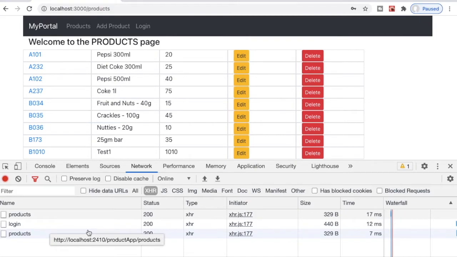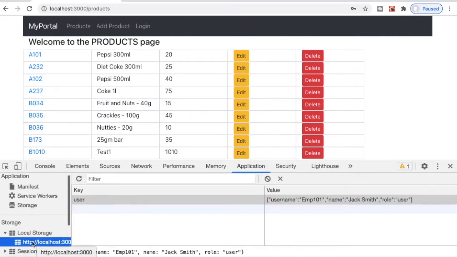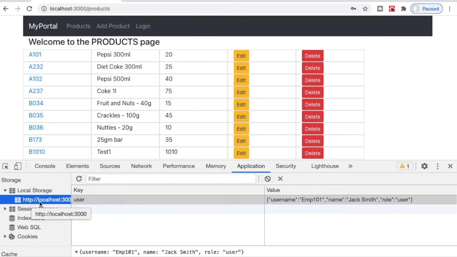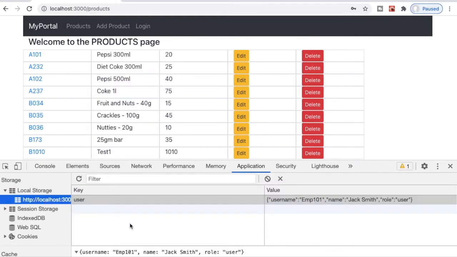Now where can I see the local storage? If we go to Application here, you can see in storage we have local storage, and this is our host, our URL, and here you can see the key which is user and the value which we put in.